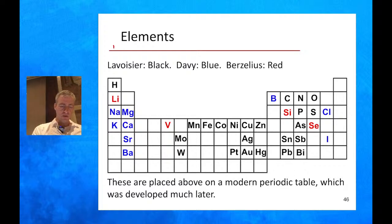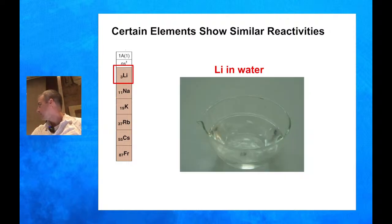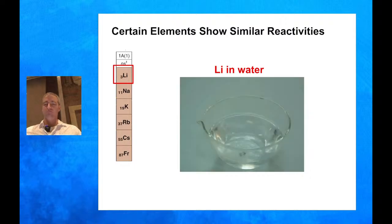But one thing that we know, if you look at this row on the periodic table, lithium, sodium, potassium, and going below, rubidium, cesium, francium, they have very similar types of chemical reactivity. So if you took a piece of lithium and you dropped it in water, you're going to see something like this. It'll fizzle in the water. It reacts with the water to make hydrogen gas. If you take certain types of lithium batteries, you can find a piece of lithium in there. You can actually stick it in water and it'll do this.